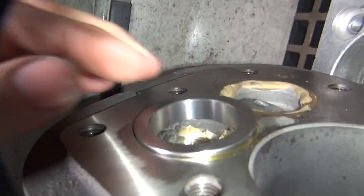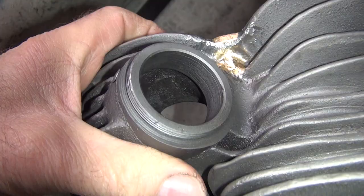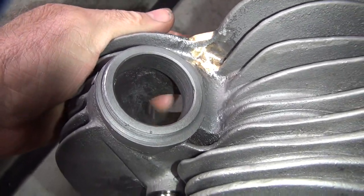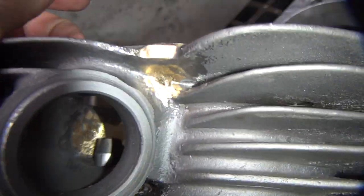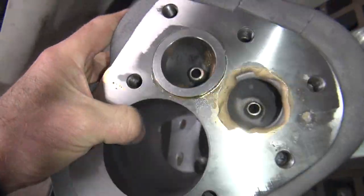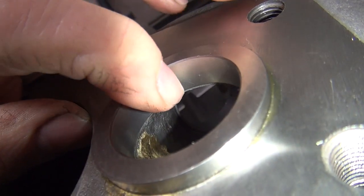Okay, so here's the seat. You can see how it's in there. It's very, very thin on the back side up under here. Very thin, like 15 thou thin. Did not break it out though. It's up under here where my finger is. That's why I limited how far I can put it in, because it's very, very tight under there. I don't know if you can see the little fine hair lip right there.